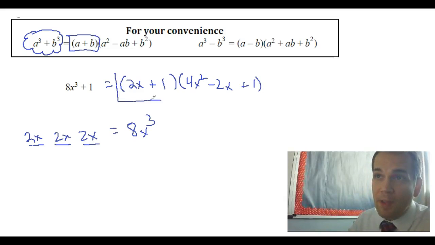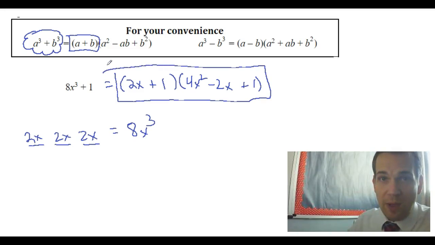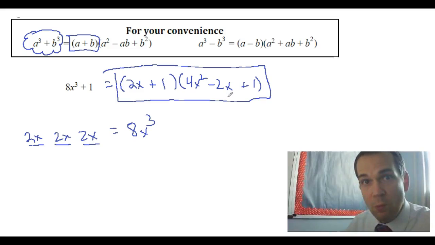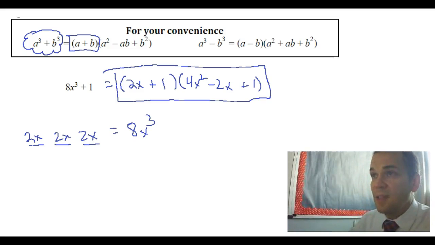Now, I don't love this formula. I don't like teaching it this way. I don't want you guys thinking about it this way. I mean, I want you to understand that, but I also want you to see what just happened. So I am going to take a moment to take this 2x and multiply it by each of these things. And then I'm going to take this 1 times each of these things. And you're going to see what happens if you haven't done this yourself already.